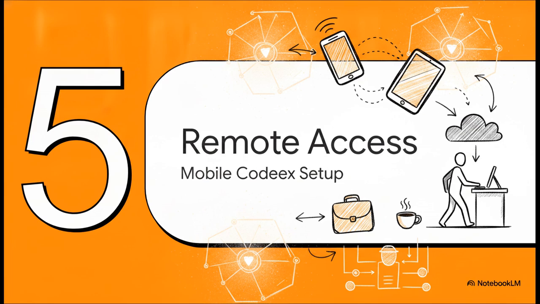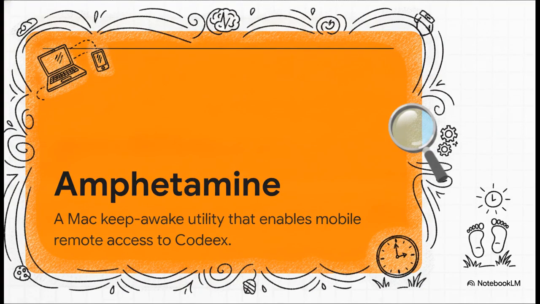So, what happens when you actually need to leave your desk? That brings us to Section 5, Remote Access and Mobile. Now, you can absolutely use the mobile app to access your desktop Codex threads on the go, but there's a catch, a pretty major one. Your desktop computer has to stay powered on and awake.